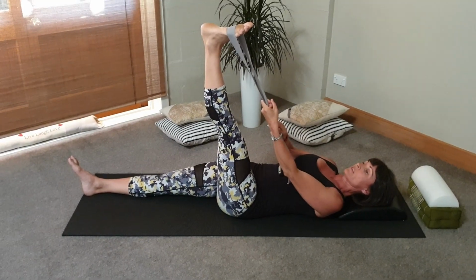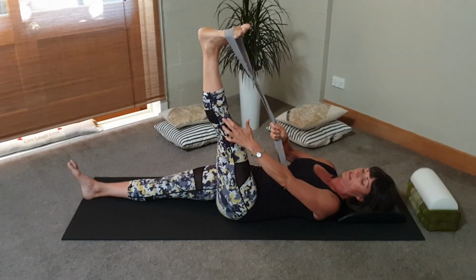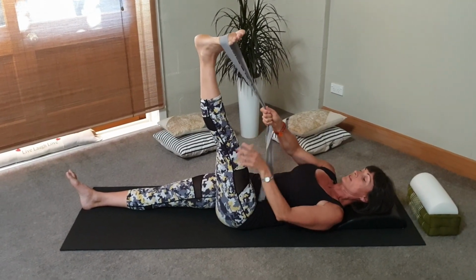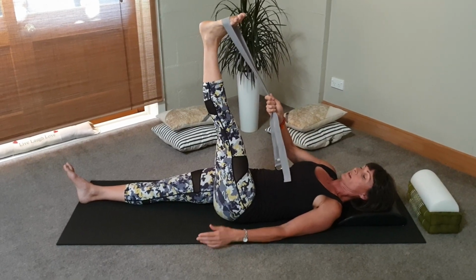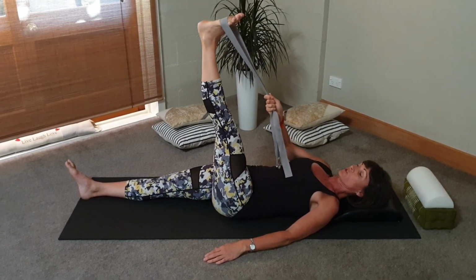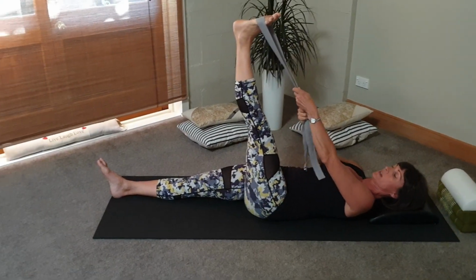Alright, now let's go into the IT band, which is this connective tissue that runs from the hip and connects under the knee, and that can pull your kneecap off to the side, so I want to loosen that off a little bit. So holding the rotated thigh, just slowly bring your leg across your midline, which is the centre line down the middle of your body if you were to cut yourself in half. Now only go as far as you can where your pelvis doesn't roll with you, so it stays down.